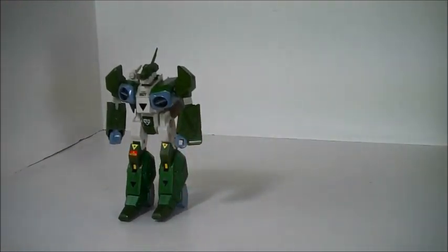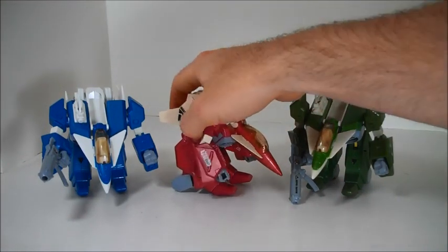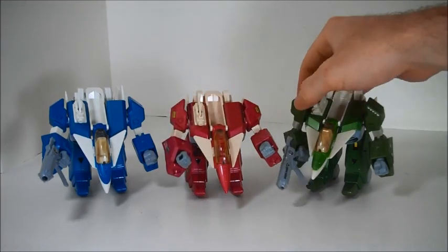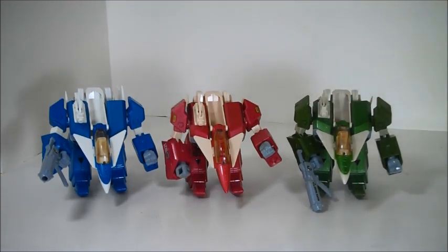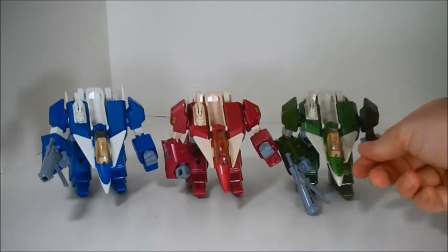Let's move on to diver mode. Here is diver mode — there's really not much to show you here. You can adjust how steep the angle is by using the hip joint, but that is pretty much all you can do in this mode. Obviously you have arm articulation, but usually the joints are so loose that that's worthless. My blue alpha is essentially new, so that one's still stiff enough to hold up the gun. My other ones, not so much — they just get into this mode and then become little statues. Getting into this mode involves pulling the wing out and then pretty much just shifting the soldier mode down.